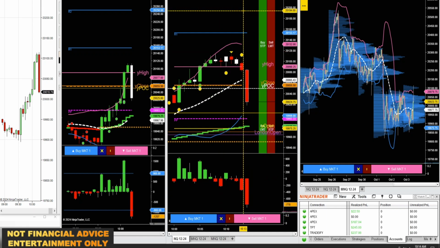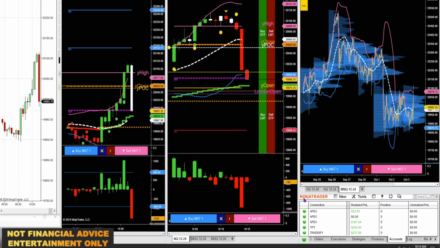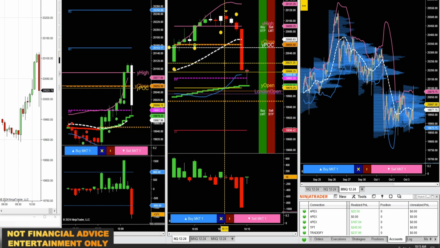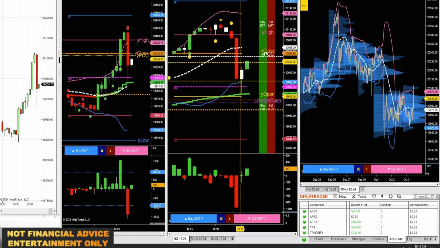Getting a little freeze in the data here. I hopped in on a short here. All this delta coming in. I think when it's doing the copy trading between two different brokerage accounts, two different prop firms, it seems to cause my system to lag, because I've never had that issue when I've just been trading on Apex with one prop firm. But I've noticed when I've got the Take Profit Trader and I'm doing the copy trading on the Tradeify, I definitely get some lag in the charts when I'm in the trades. Got to factor that into everything.